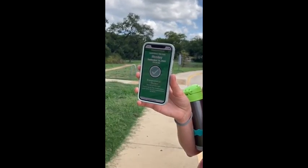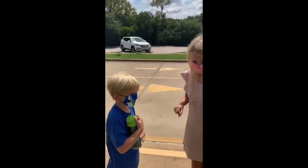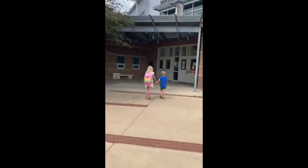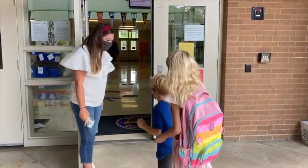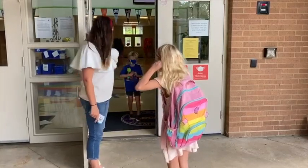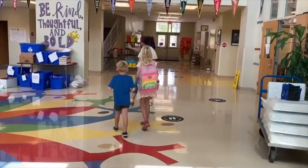They'll show their Screen and Go app confirmation for each child from that morning. They'll hug goodbye, make sure they're all ready to go, and they will walk the rest of the way on their own. Please do not pass the signs. Once they get to the doors, a staff member will be there to take their temperature and send them in. Once they're inside, there will be another staff member waiting to make sure that they get to the proper classroom.